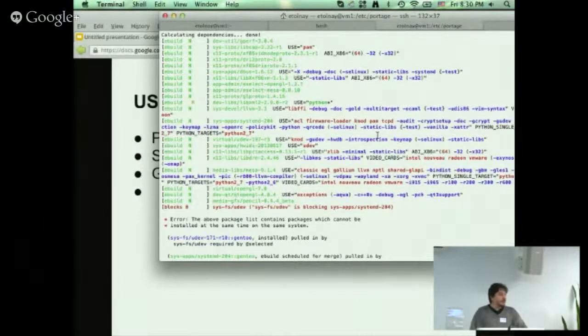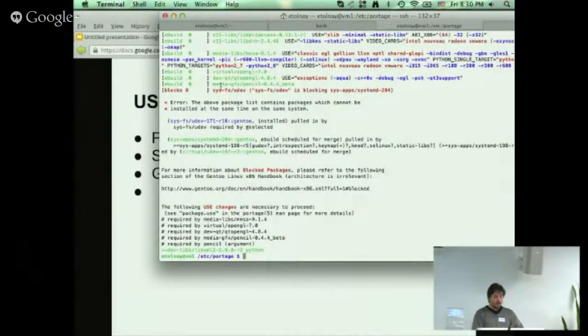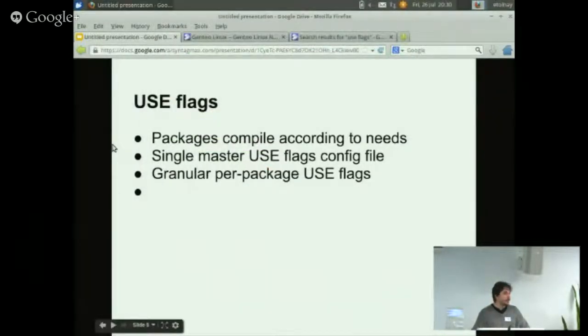because everything is compiled for your specific processor, and without any overhead from stuff that you're not going to use, you're almost guaranteed every time to get the maximum efficiency for all the packages or software that you install in your system. If there are any incompatibilities, or two packages collide for any reason, it tells you and you can figure it out with a number of strategies from the package manager to resolve that.